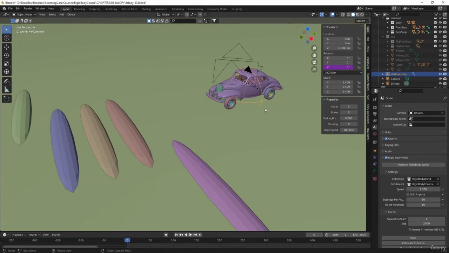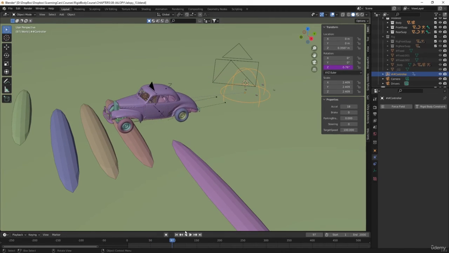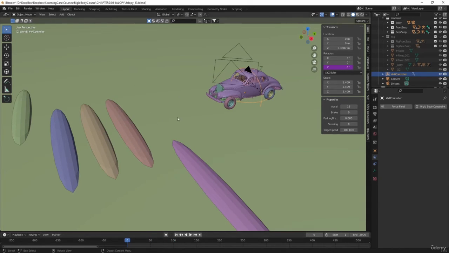So what I recommend you do is you take an empty, we're going to be setting up this controller empty. You come over here and you just cycle it on as a rigid body constraint and then turn it back off. So I'm going to do that. And now when we replay it, it should reset the simulation, and now that my acceleration is 0, it shouldn't move at all, and it doesn't. So that's something to really watch out for about rerunning simulations.